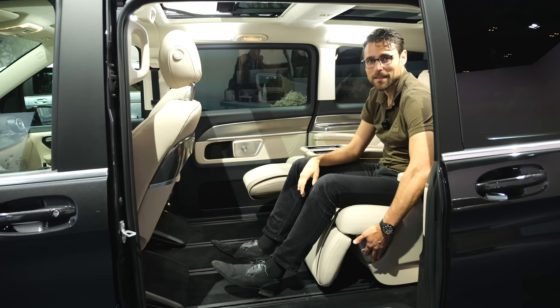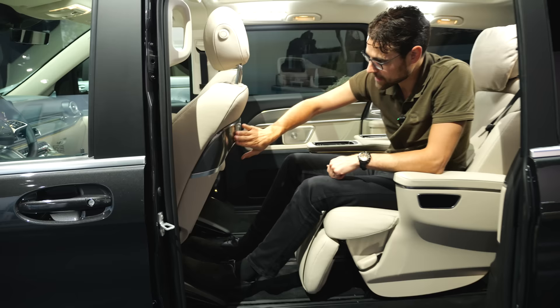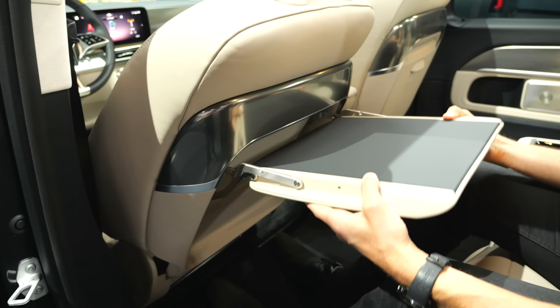If you don't want to use the sleeping function, you can also manually slide this seat forward. Just take a normal position and use the manual footrest. New deco elements also appear at the driver's or co-driver's seat at the back part. And here is the executive tray you can fold out — a really massive hinge — and it tilts slightly towards you.